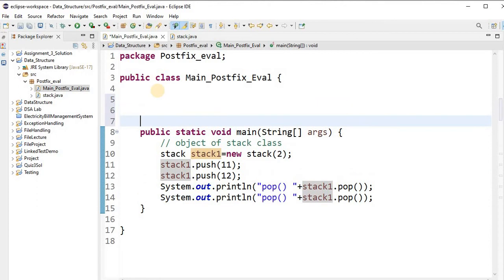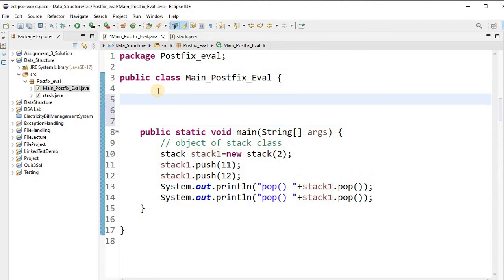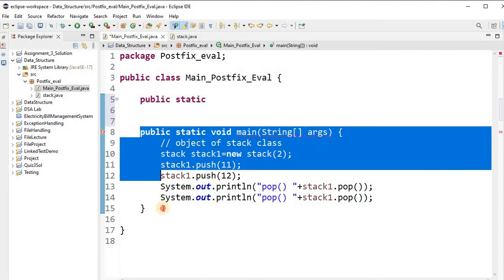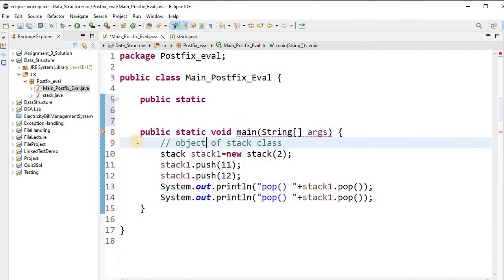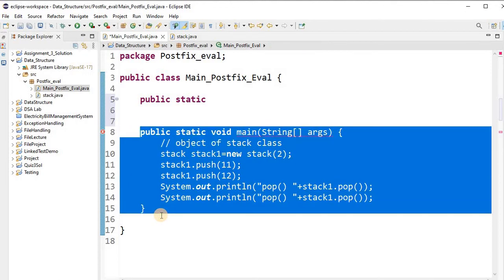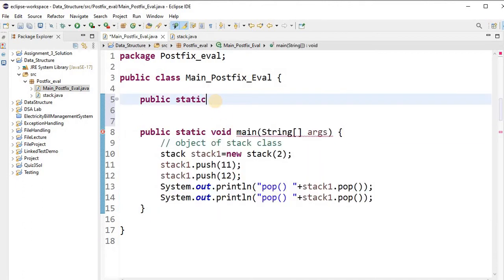Right. So now I'm creating a function, which is a method that is going to evaluate the Postfix expression. This function is public and static as well, because I'm creating it inside the main class. I'm going to call this function inside the static method, and we know that a static method can only access static members. It cannot access non-static members. So I took this method as static and the return type as integer. At the end, after evaluation, it will return the result.